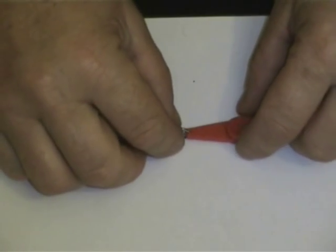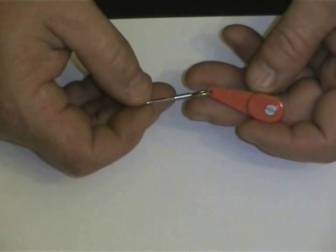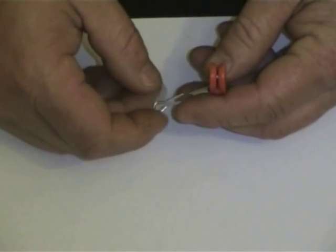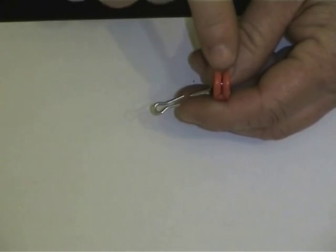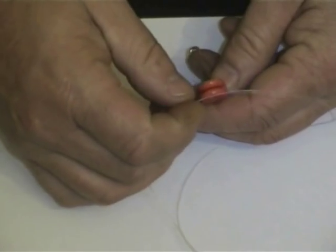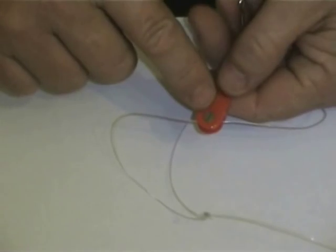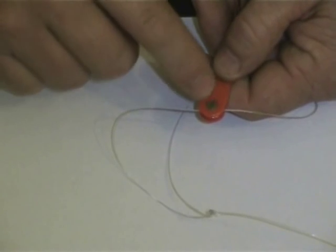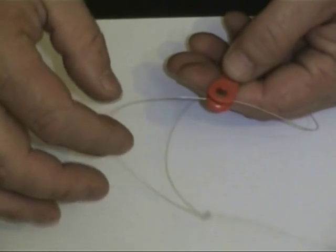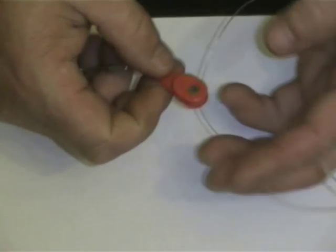Just a quick rundown on the red release clip. It's the simplest and lightest, and very effective. It has one drawback: it's line diameter sensitive. So each time you change line from, say, mono to braid, you have to adjust the clip. Apart from that, it has the ability to hold onto the line and you don't need any special attachments — it'll just clip on anywhere along your fishing line.